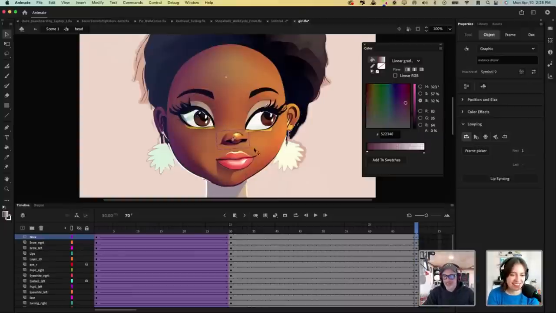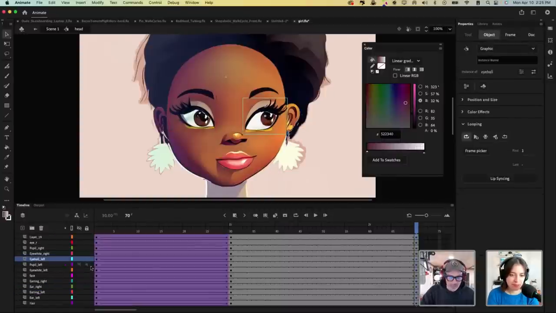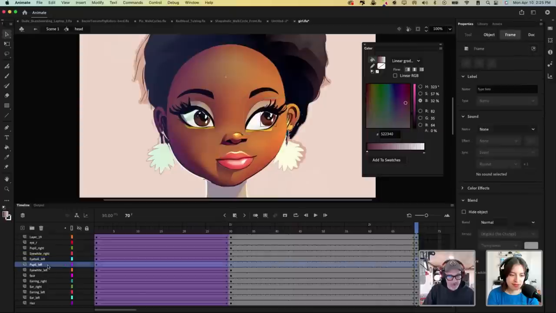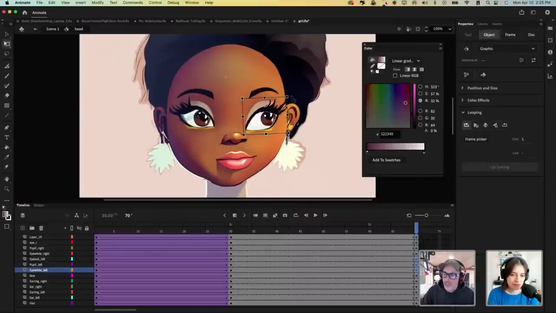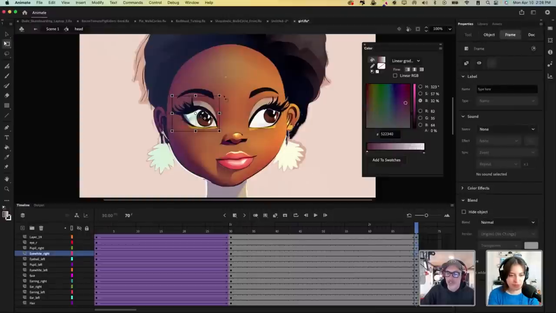All right, the nose probably is too much here. Holding down shift, let me see, eyeball, this is that, this is the white. Okay, so these three, I'm going to grab all of these and maybe even rotate them just a hair, a couple of pixels here and there, because of that perspective, right? When you turn your head, your eye would shift a little bit higher up. Exactly. Let me grab this one just a little bit more.